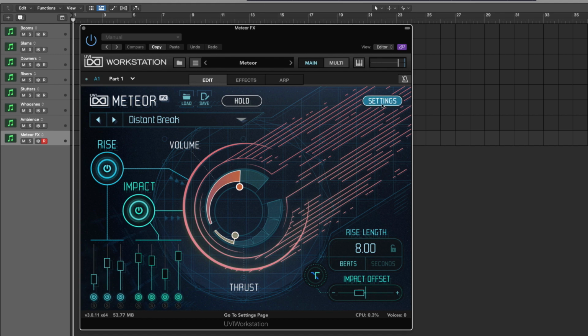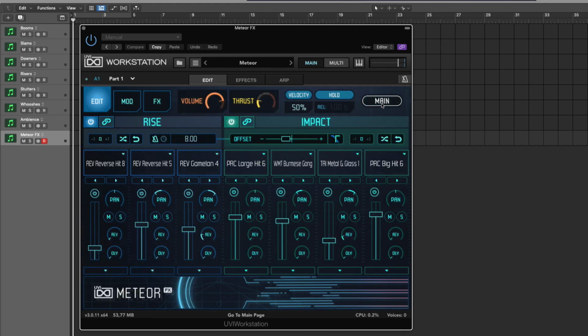But if you dive deeper into settings here, this is where the power is. Here you can see the rise parts, 1, 2, 3 layers, impact, 1, 2, 3, 4 layers. Now, what you can do is simply click any of them to change the sound. Of course, you can also solo to hear how this is sounding. Okay.